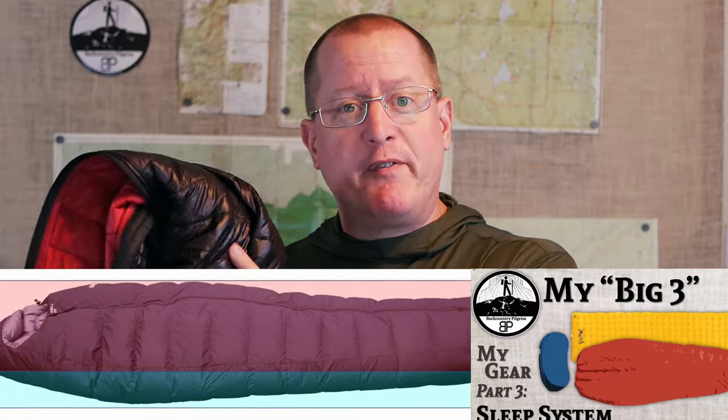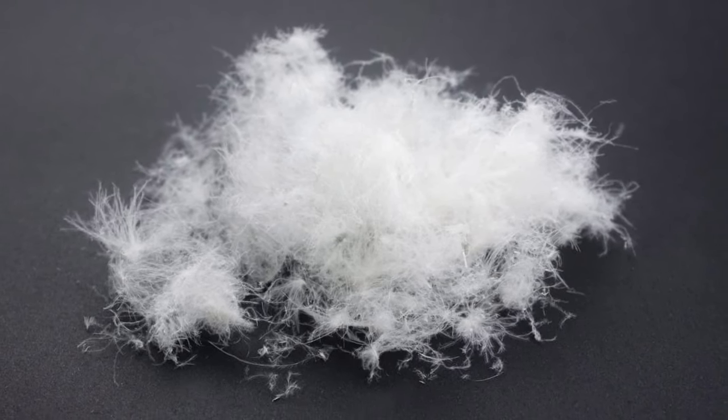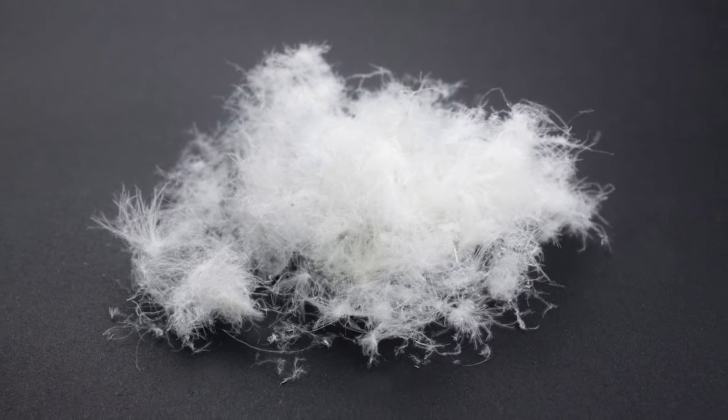Instead, I chose to go with a puffy jacket. Much like sleeping bags or sleeping quilts, a puffy jacket relies on trapped air inside the material to get heated up by your body and keep you warm. The heat is trapped in baffles that are puffed out — hence the word puffy — by some kind of material inside, usually either down feathers or a synthetic blend. Down, which is the more popular and much more expensive option, gives you the most compressibility and is the lightest weight. The downside is that it is very expensive compared to synthetics and it loses its insulating power if it gets wet.